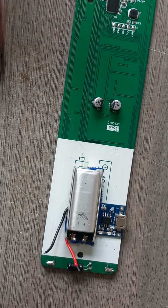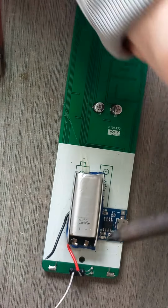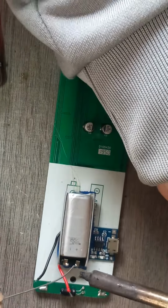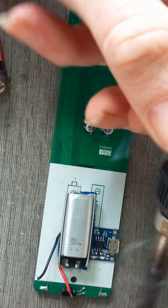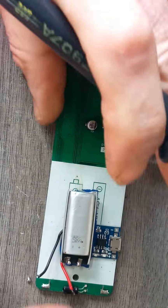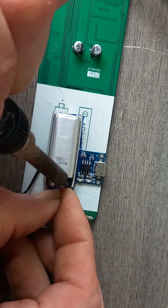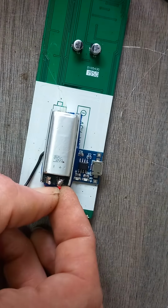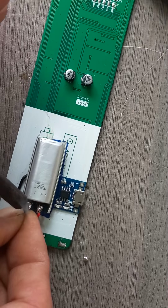Now, with these lithium-ion batteries, don't let the heat linger on the terminals too long. Really not a good idea. Okay. Oh, there's bits on there. So, quick. Right. Go. That is it. And as quick as you can. There we go. Sweet. And then this one here. And this one here. Yeah, that's perfect. That's still hot. So we're going to get that there. Come on, quick. Not too long. There we go. Let it cool and then blow on it to cool it down quick. And then with this one. All right, that'll do.